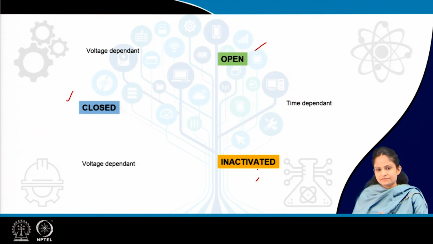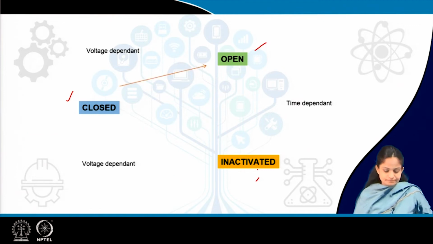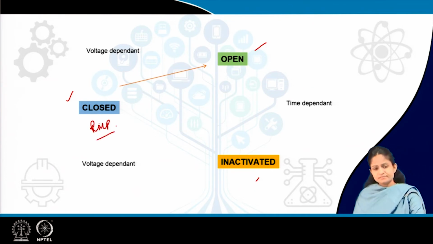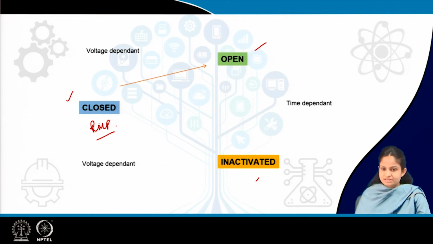They have three states for each channel protein. Whenever there is a closed state, the voltage gated channels move from the closed state to the open state, that means the channels will open. Closed state means this is at resting membrane potential. The membrane potential is at resting stage. So, at closed state there is no depolarization.